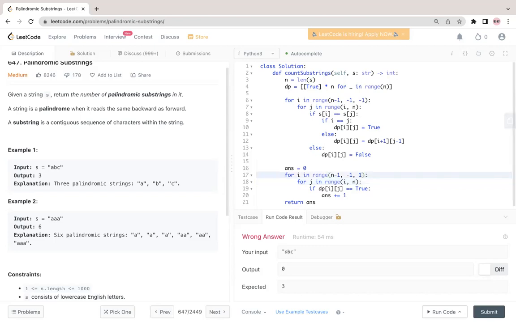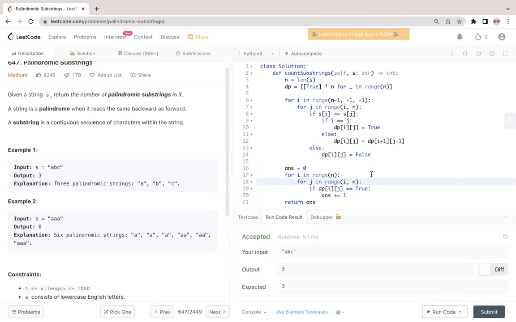So here we start with n, and our j starts with i, because we check all the cases from the diagonal. So my bad.